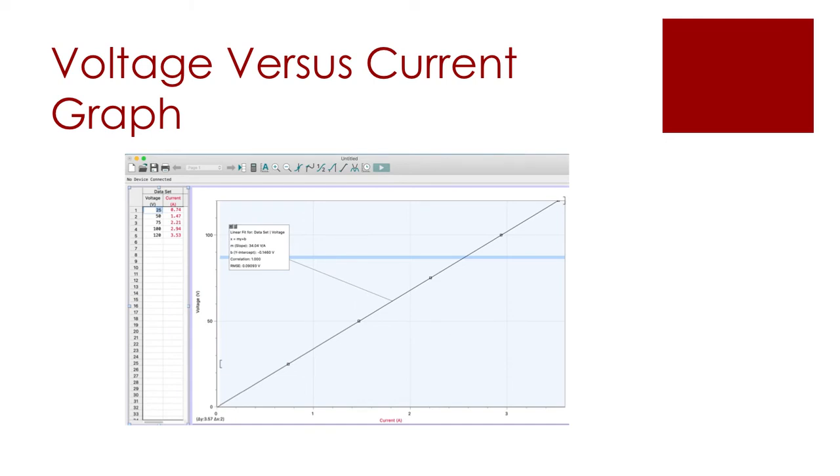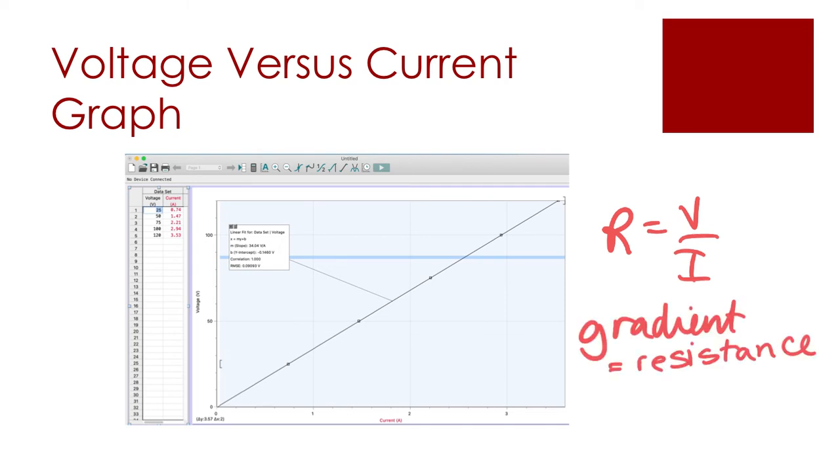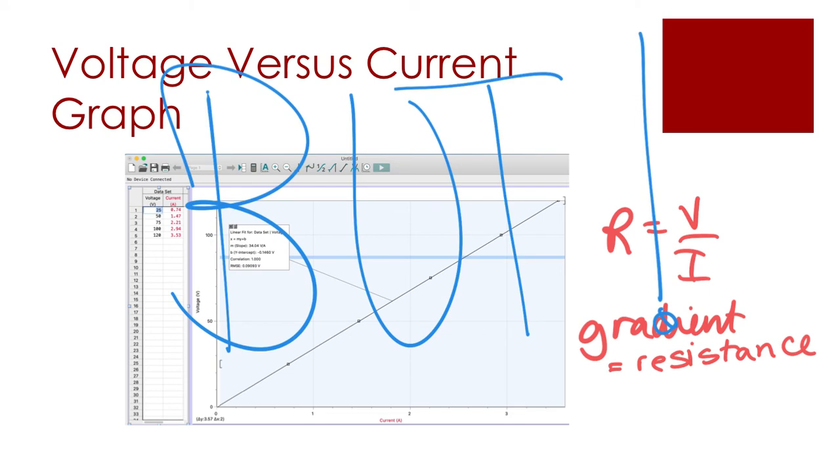So here's the same graph, but now I've put voltage versus current. A lot of the times you'll see graphs that look this way as a V versus I graph rather than I versus V. Since I have a constant gradient, a lot of the times people are going to say, since R equals V over I, if I use the gradient of this line of best fit, I would then get the resistance. But, and there usually is a but, this is only true in this case because we have a constant resistance.